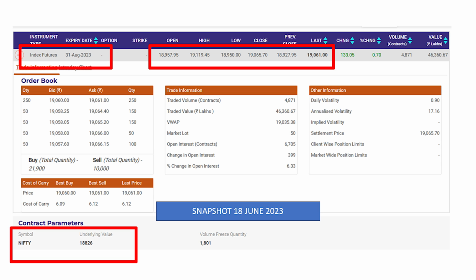Let's look now at the cost of carry on 18th of June, which is approximately 3 weeks from 31st of May. The price of the underlying, that is Nifty, on that date is 18,826. So Nifty has moved up, and the last traded price on that particular day for Nifty 50 futures is 19,061, which is again approximately 250 rupees difference. Now with this, the cost of carry that is reflected on 18th of June is approximately 6.12%, whereas if you look at the cost of carry on 31st of May, it was about 5.27%. So the cost of carry has now increased as we progressed in futures, but as you go to the end of the contract, the cost of carry becomes 0.